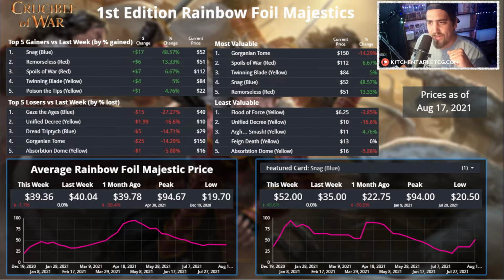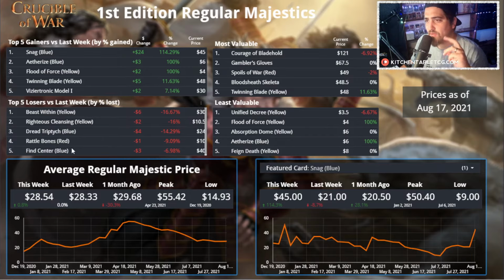Looking at your regular Majestics then, actually slightly up, which is bizarre. Again, a huge amount of this is due to Snag. Snag has moved up 115%, a current price of $45. Aetherize also seeing a little bit of increase.